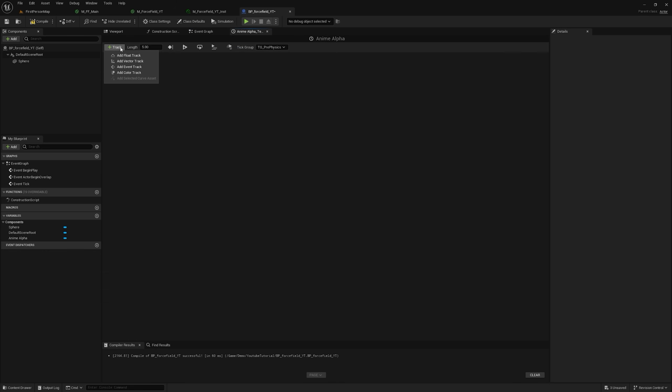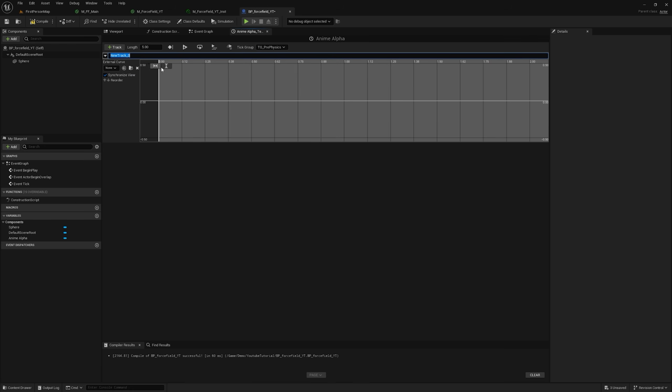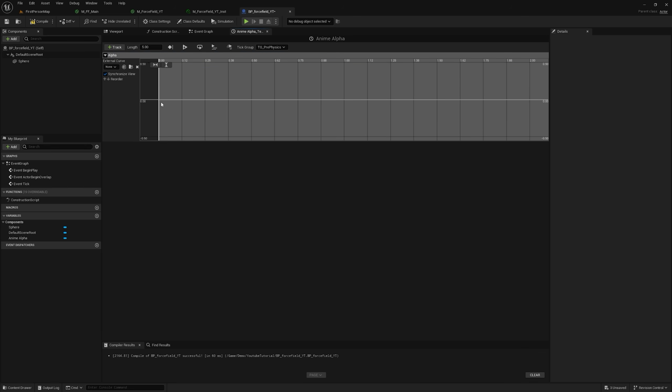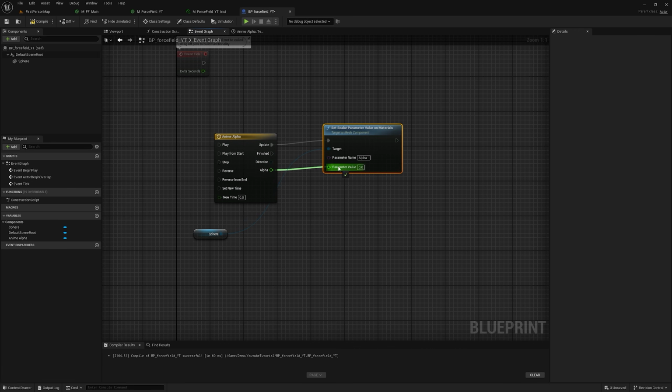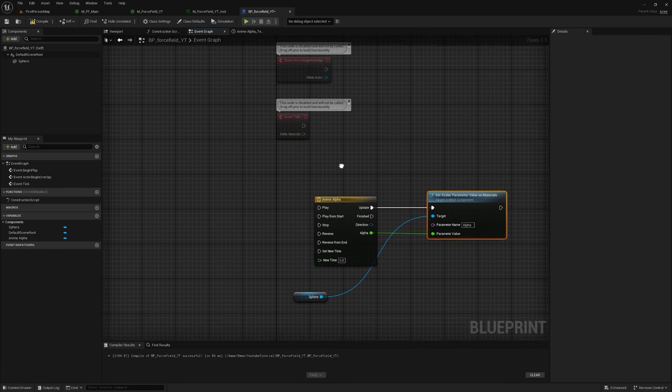Now add a track and add a float track, and I will call this track alpha. Then shift click here and set this to 0 and 0. Now shift click here and set the time to 5, since the maximum length is 5, and the value here to 1. Now we can just normalize this.